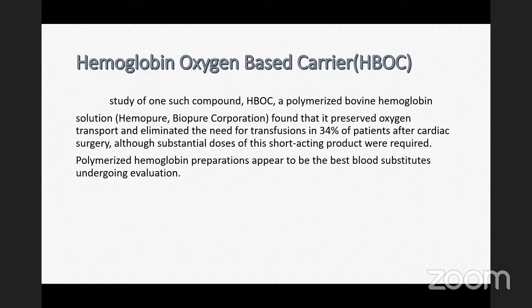There is one factor that I find interesting to mention, the hemoglobin oxygen-based carrier, or HBOC. One study shows that such a component, polymerized bovine hemoglobin solution, Hemopure from Biopure Corporation, preserved oxygen transport and eliminated the need for transfusions in 34% of patients after cardiac surgery, although substantial doses of the short-acting product were required. So these polymerized hemoglobin preparations appear to be the best blood substitute undergoing evaluation.